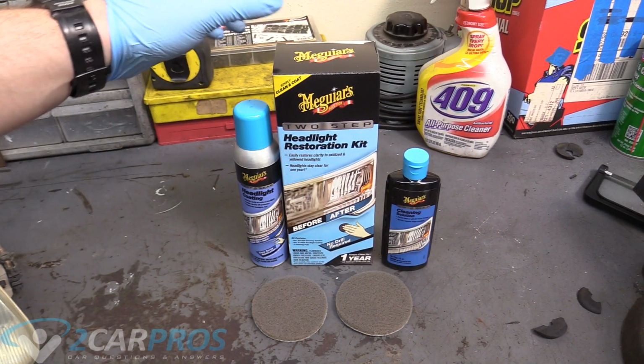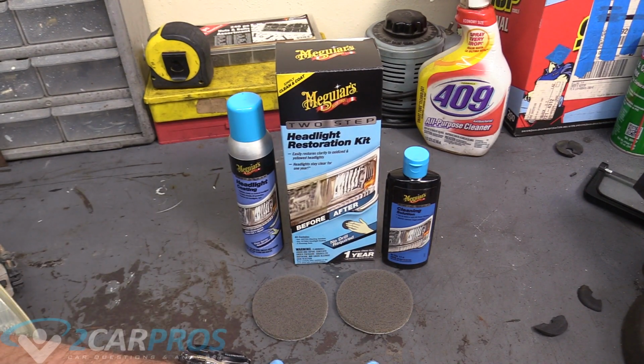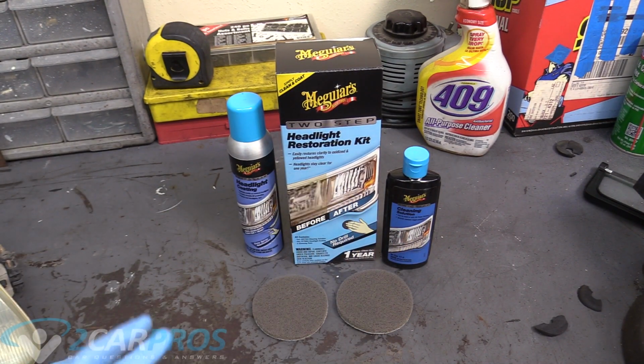So this is what comes in the kit, what comes in the box. We get a headlight coating, 2 scouring pads, and a cleaning solution. This is only a 2-step process, so let's go ahead and get started.